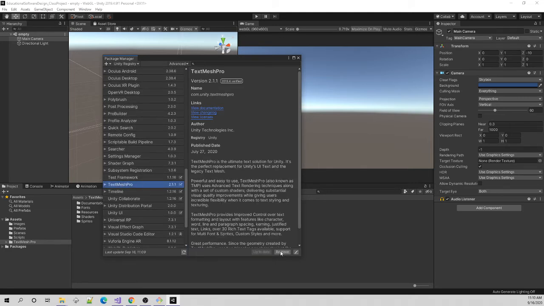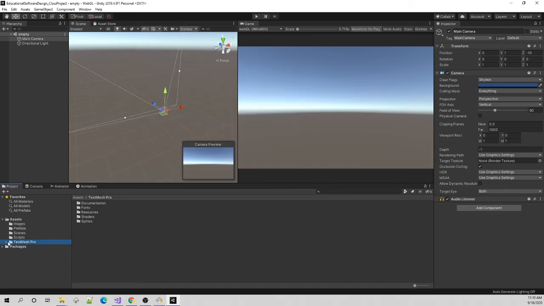Here it'll say download, update, or install. So just keep clicking it until it gets imported. I think first you have to download it, then you have to import it. But in this case, make sure it's in your project to the point where you keep installing it and you'll see a folder here. Then this we're going to use eventually with our user interface. Oops, go on a camera.